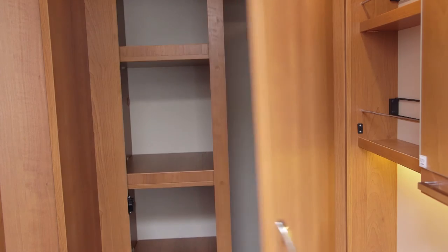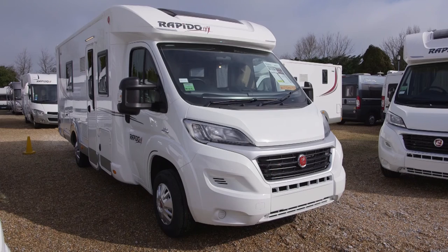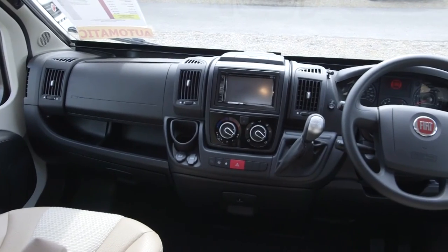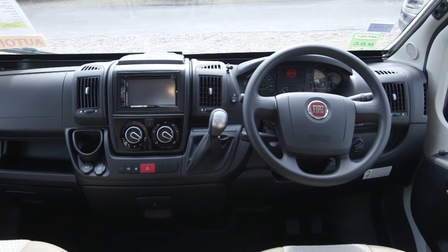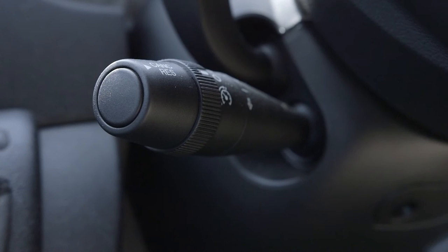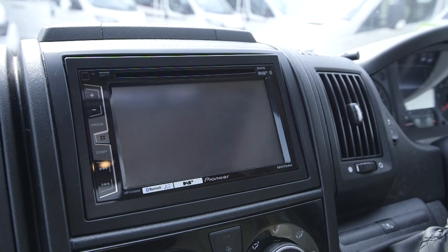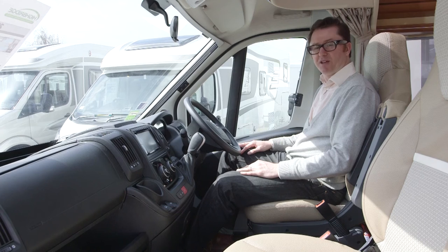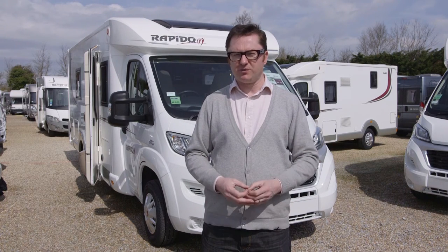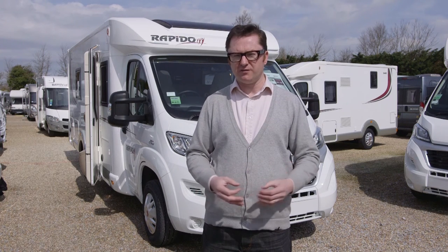The shower compartment is in the near rear side corner and looks very well lined. Opposite, you'll find the wardrobe — four cupboards behind the wardrobe door on the left, and more hanging space to the right. As standard, the 665F comes with the Fiat Ducato 2.3-litre engine producing 130bhp. Our test van has Fiat's Comfortmatic transmission, a £1,540 cost option. It also has cruise control, manual air conditioning, and a double DIN stereo with USB and Bluetooth connectivity and DAB radio.